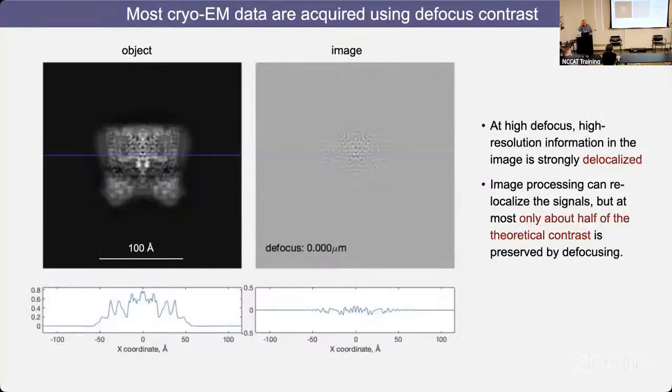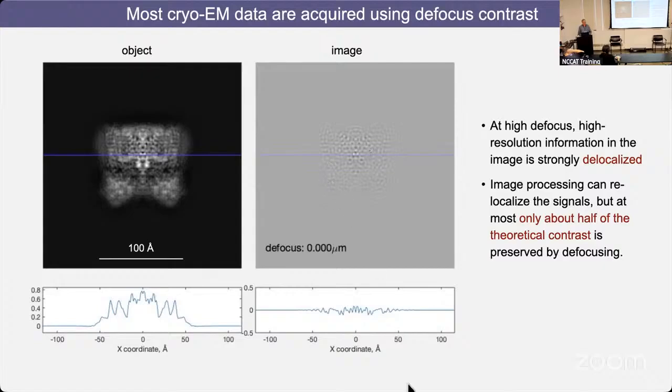Now, one of the remaining technological scandals in cryo-EM is that we have a terrible way to get contrast, which is to throw the microscope out of focus. So here's a simulation. There's this Trip V1, my favorite object for showing these things, and this is a calculation of its image, and with zero defocus you can barely see a little bit there.